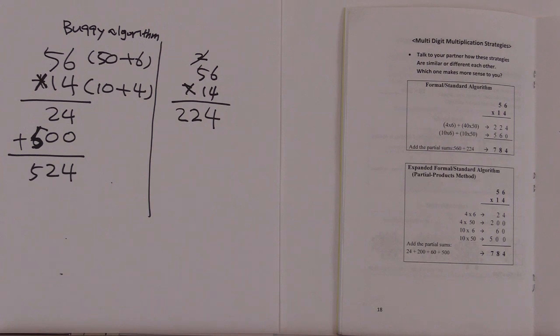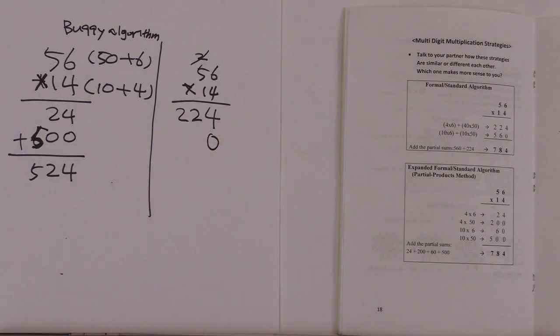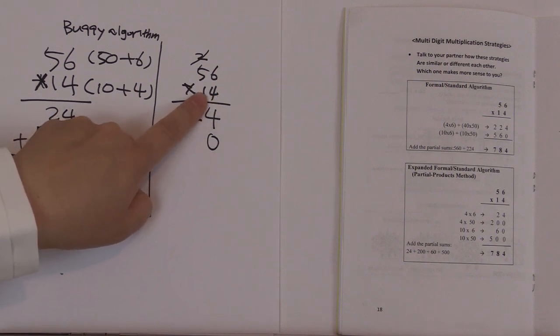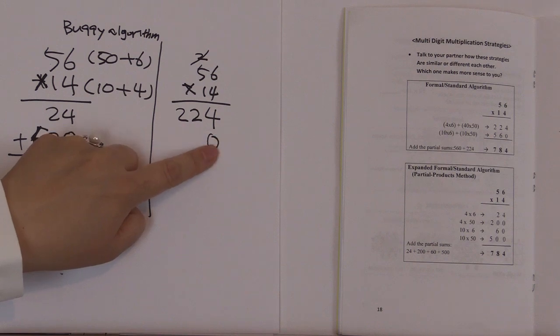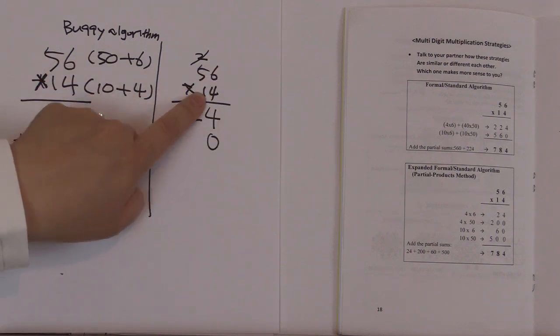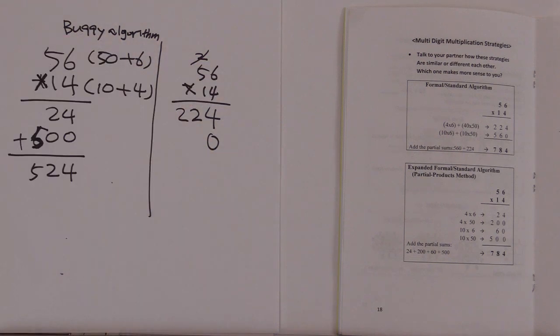Put 0? Where? Here? Why is that? Why do we put 0? What does this 0 mean here? I do nothing but have to put 0. Why? Because this is a placeholder. Now I move to the tens place. That's why I need a place value holder. There's no number in the ones place for this one because I'm working with the tens. That's why we put a placeholder 0 here. So 10 times 6 is what?